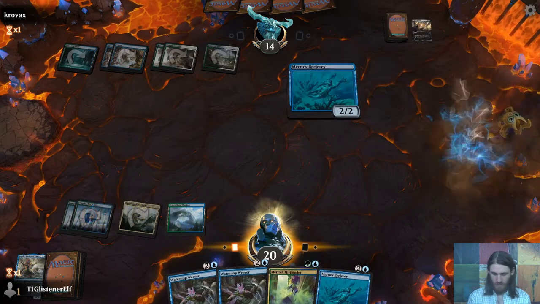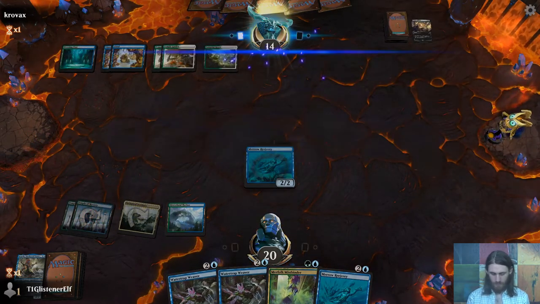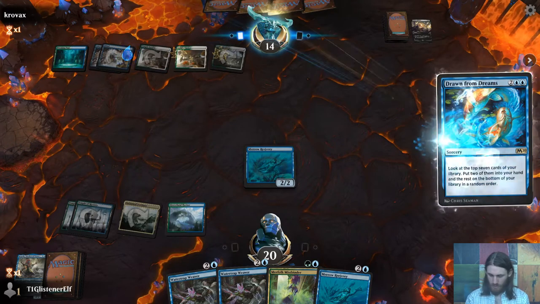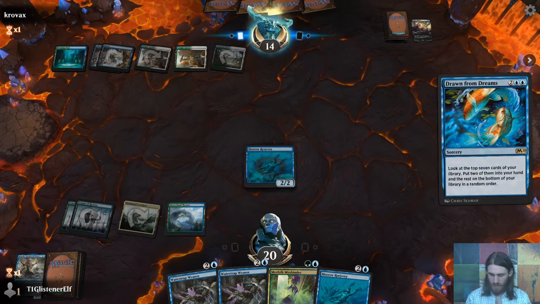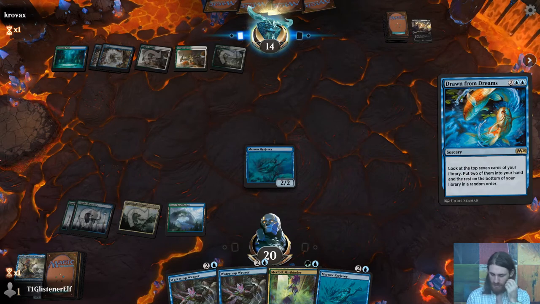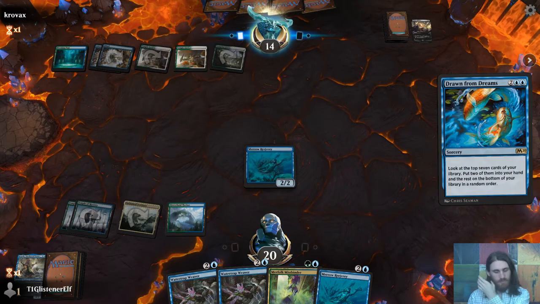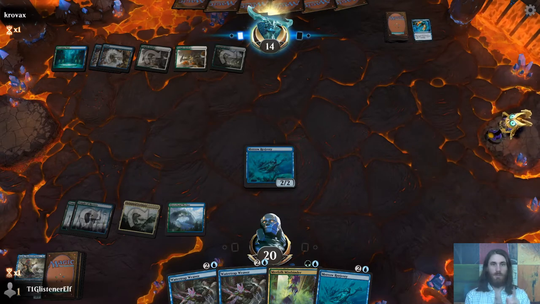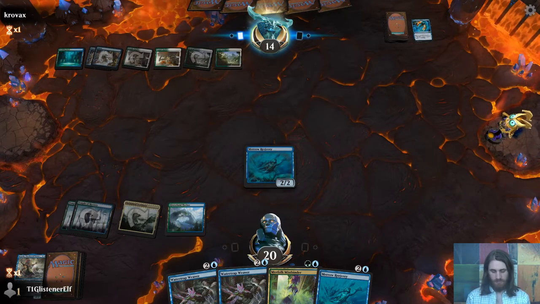Alright, so play you, and then pass the turn. Next turn we'll be able to play Rejury and Mistbinder. Drawn from Dreams, oh boy. Sorcery speed, 4 mana dig through time. I'm already out of coffee and I'm only one win in.